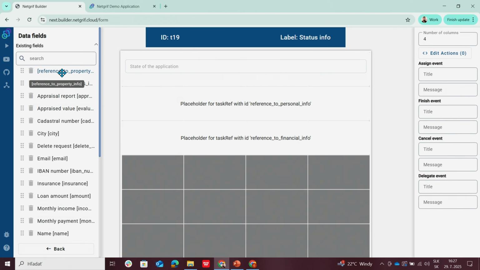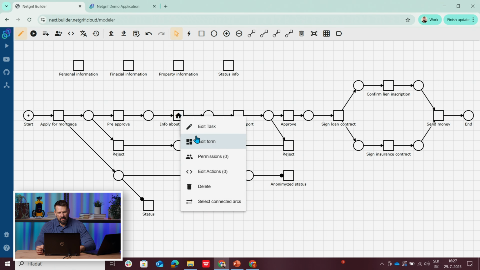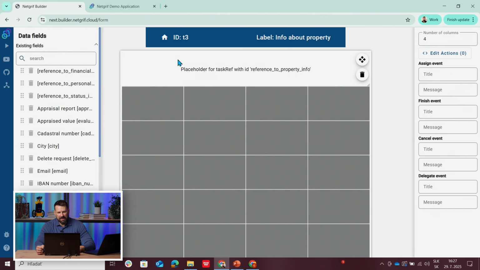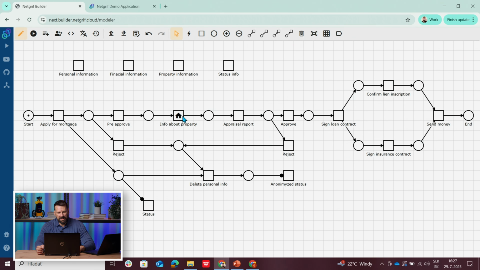But the problem is that in the info about property task, we fill this subform. But here on the finish, we would like to make this property information visible on status info. So at the moment when it's filled, we would like to make it visible.